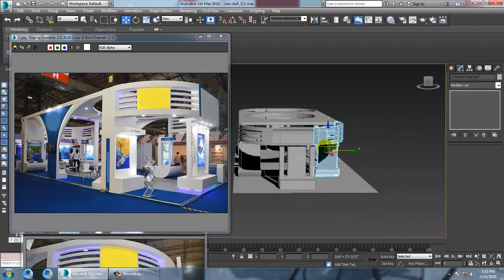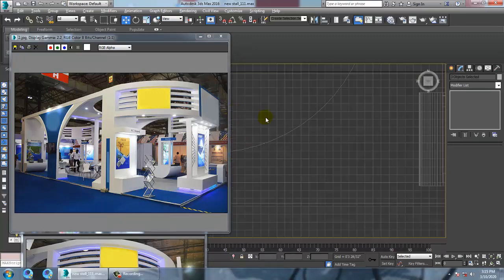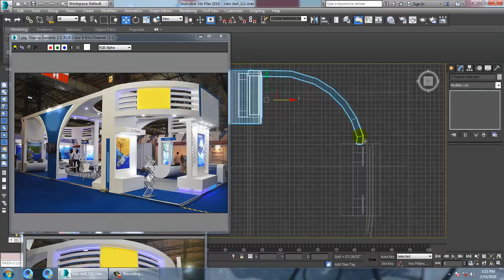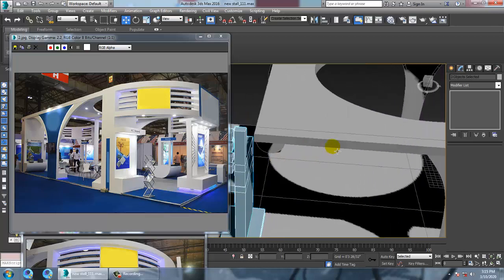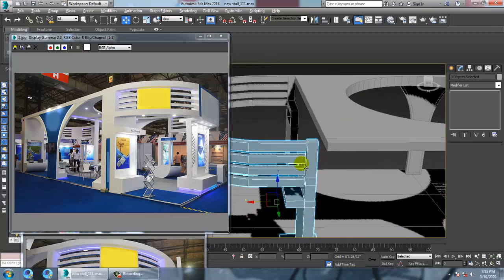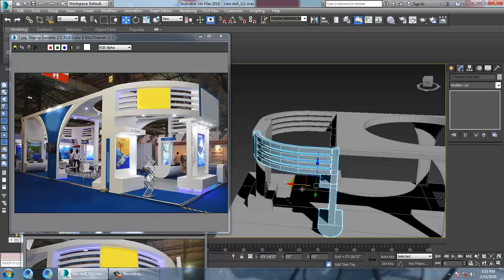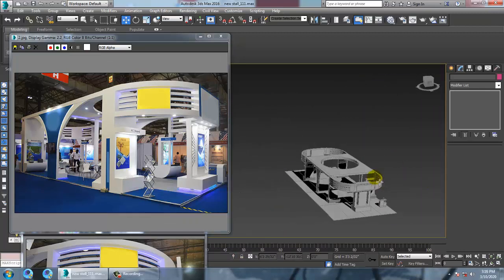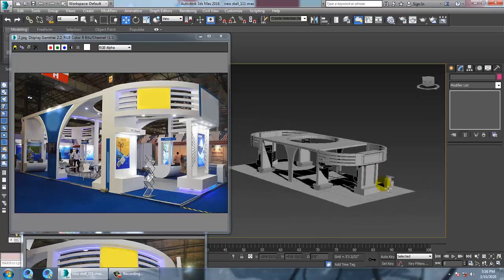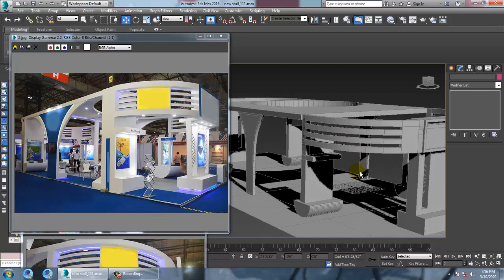Once you drag it, you definitely see what we have done over here. Much better way. I think this is perfect. So just save your file.